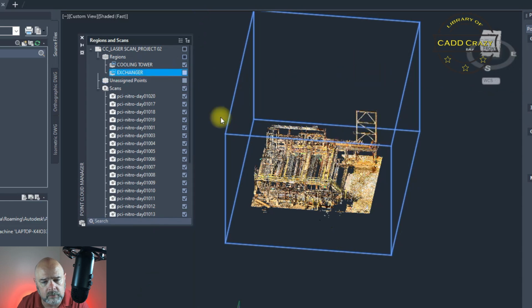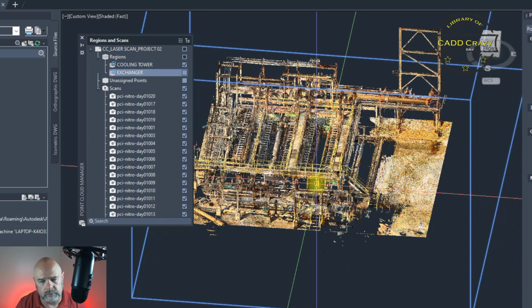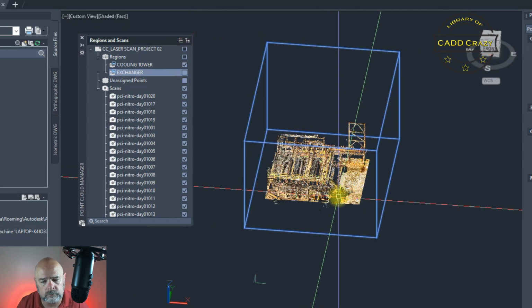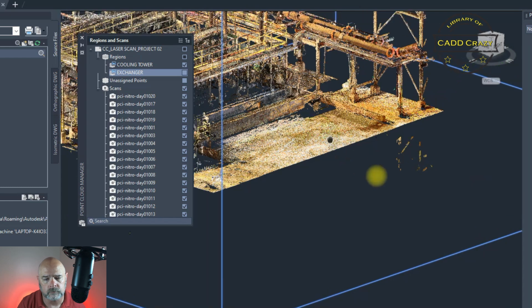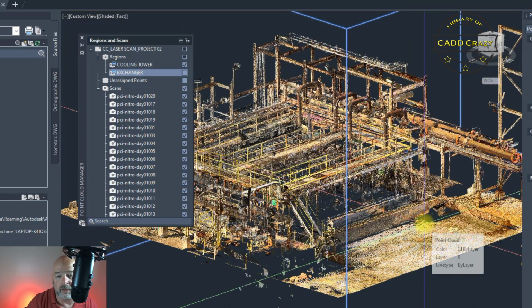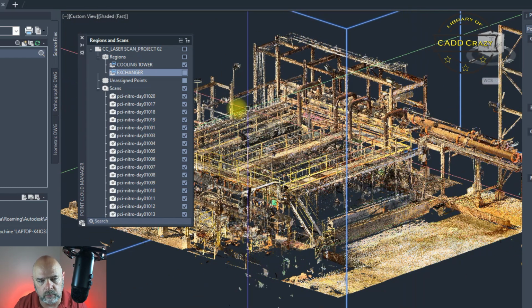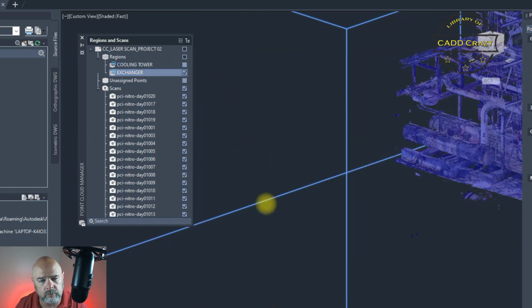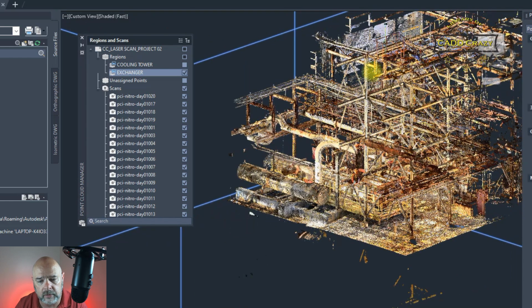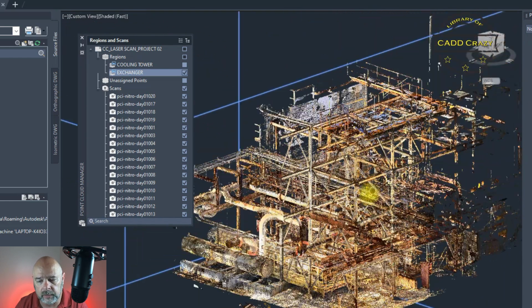Unassigned, and there's our cooling tower. So now you just have the region that you're dealing with that you want to work with. So you got your cooling tower, we turn that off, we turn our exchanger on, there's our exchanger.